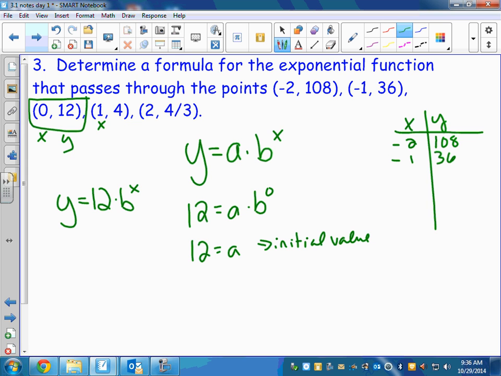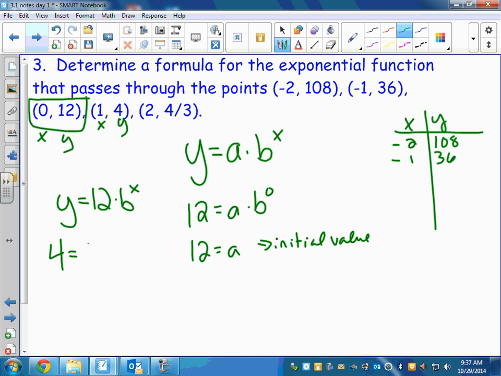1, 4, because if you plug 1 in for x, you just get b to the first power, so you don't have to do any work. You could pick any of them, but you just have to do an extra step. Like if you had b squared, you have to take the square root. Or if you had b to the -2, you'd have to think about how you would get rid of that. And so try to pick what's going to make it easier.